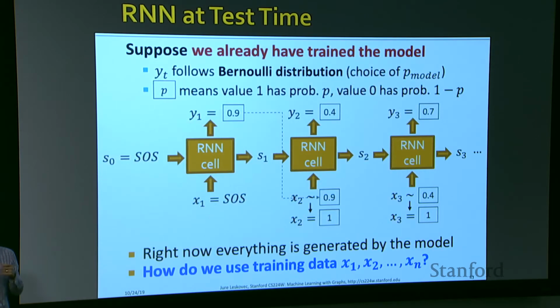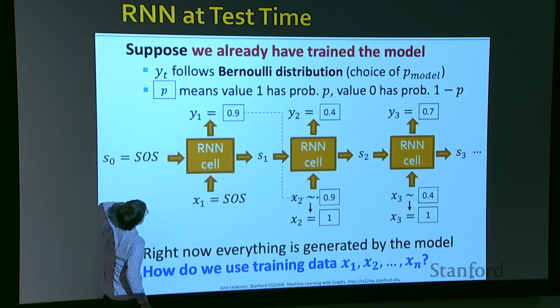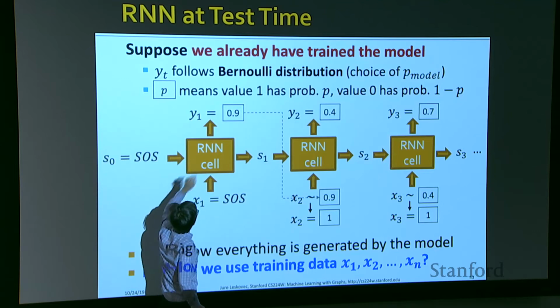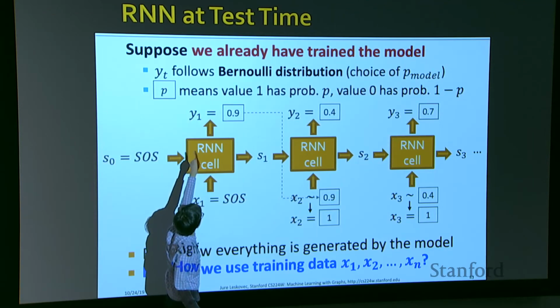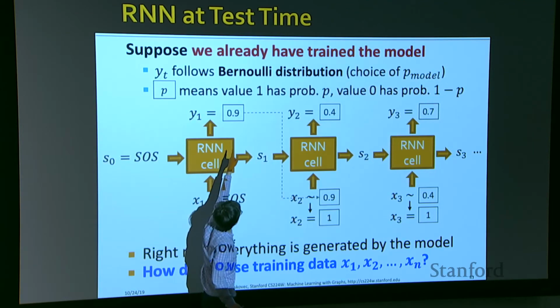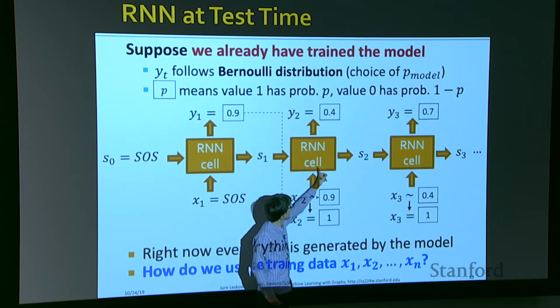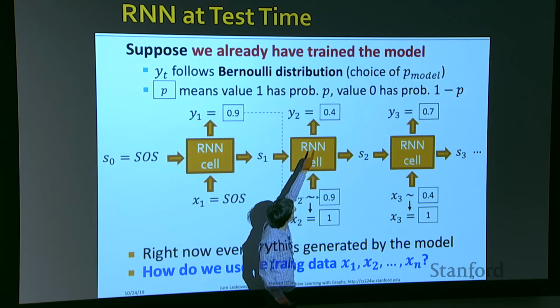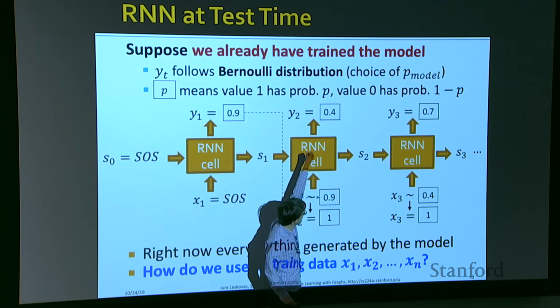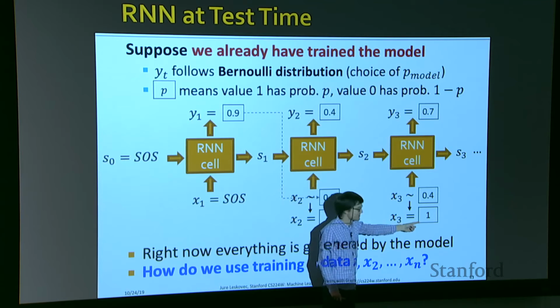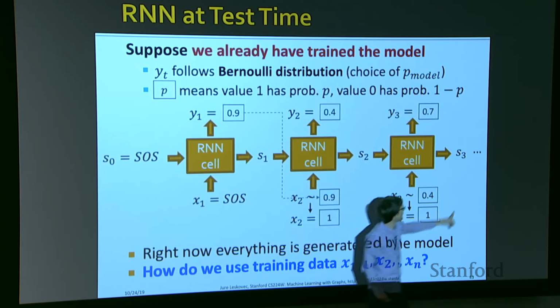So now let's suppose we have already trained the model. How will this work in our case? This is just a concrete example of what I was saying on the previous slide, right? We initialize everything with start of sequence, and we start. We say, aha, here is the first edge probability, flip a coin. Okay, we decide to put that edge in. Now we take this and feed it in here. That's the next edge, 0.4, flip a coin. Maybe the coin says, yes, let's add an edge again. I feed this in, right?